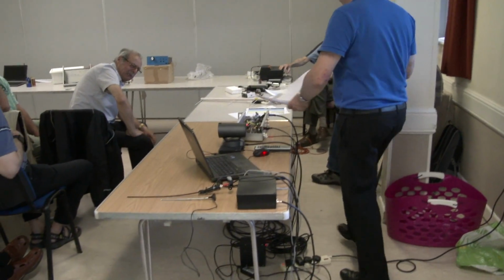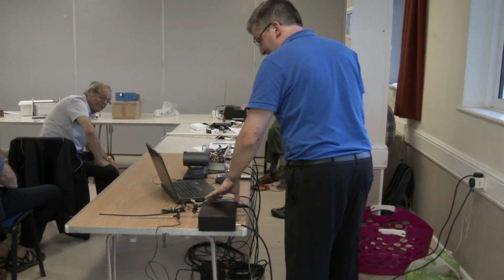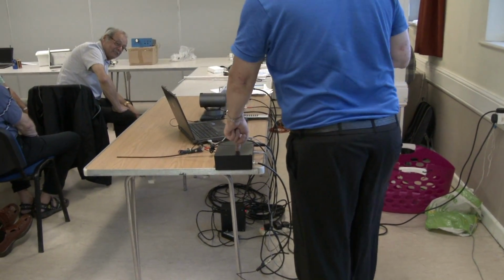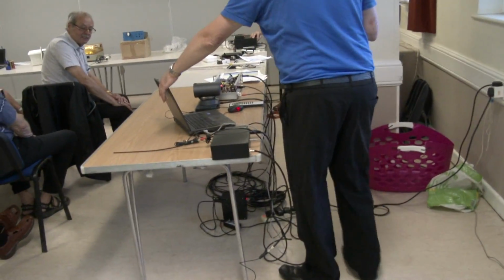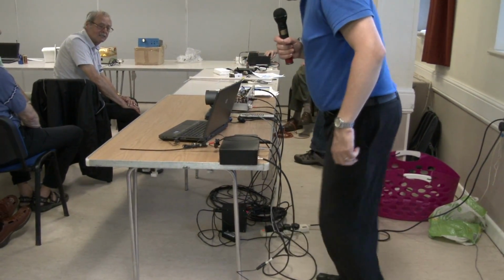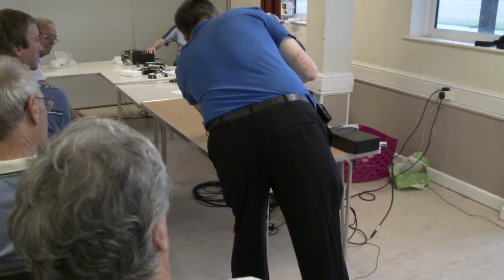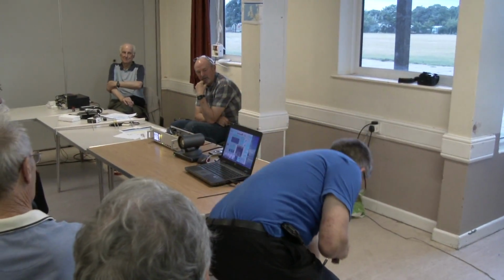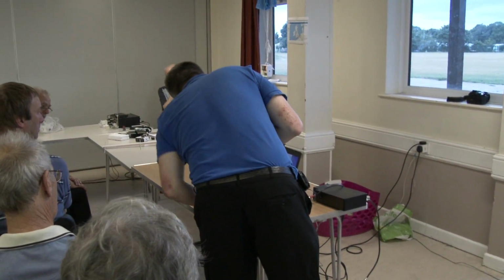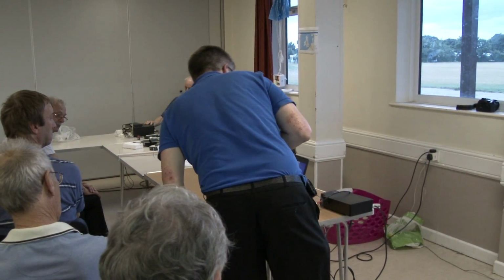I haven't got a PA or anything on it, so I can't do anything like open up the Farnham repeater. But I've got here another thing that I built, which is the DVB decoder, plugged into this laptop, and there's a bit of software for receiving DVB called MiniTiouner, which I don't know how you're meant to pronounce, but that's what it's called. That will decode the signal, and you've got the constellation and lots of other details about the signal. So that's pretty much where I've got.